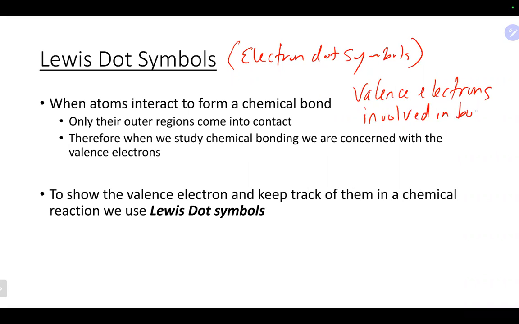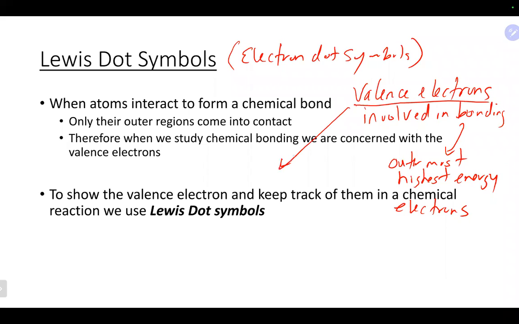And if you remember, we talked about valence electrons. They are the outermost, highest energy electrons. And remember that pretty much the easiest way to figure out the number of valence electrons is that it equals the group number. Whatever the group number is for those particular elements, that is how many valence electrons there are. So the valence electrons equal the group number on the periodic table.